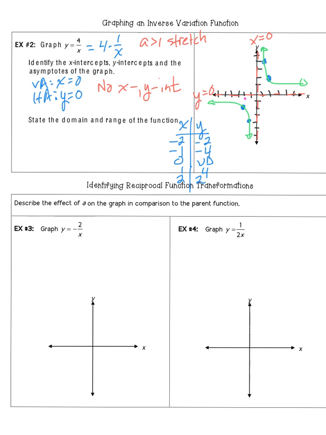We had -1, -1. So see how much closer these points are. And then if we did -1/2, we'd be at -2. So you'd have a graph that looks like this on this side. And then 2, and then let's do 1, 1, and let's do 2, 1/2. Oops, I missed that one, but that's close enough.